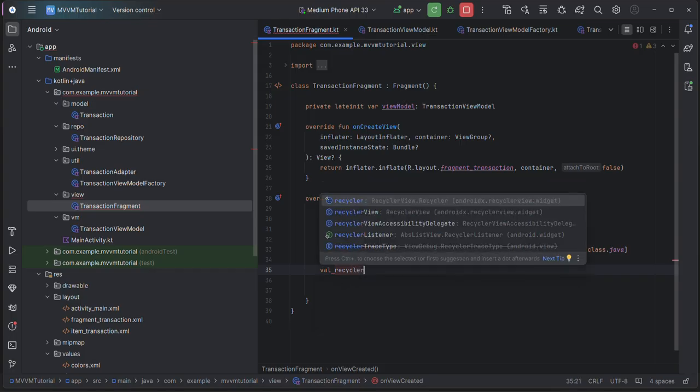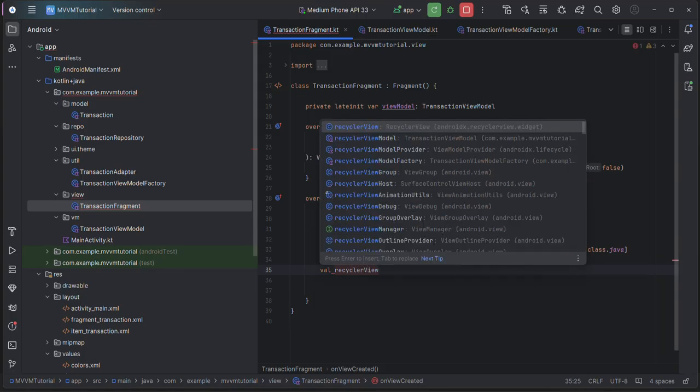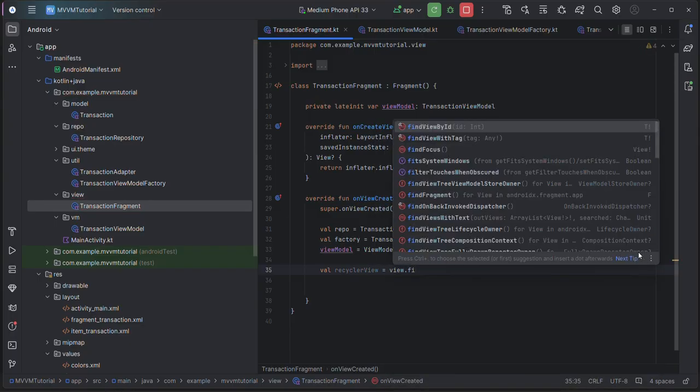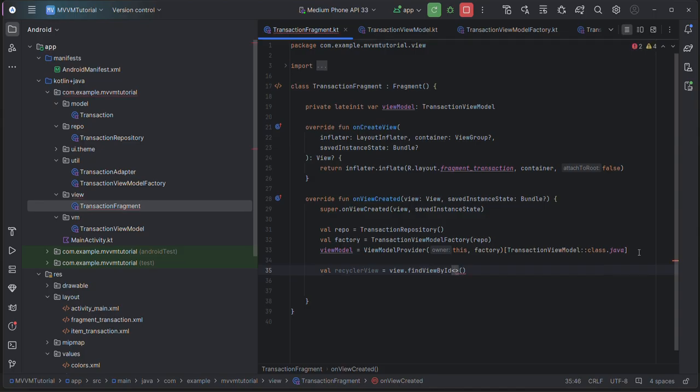RecyclerView equals to view.findViewById, RecyclerView, now passing the resource.